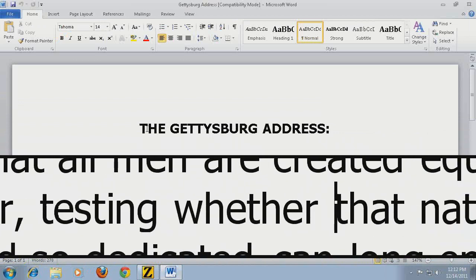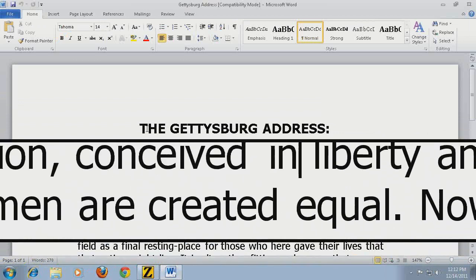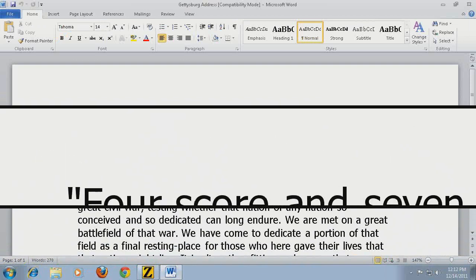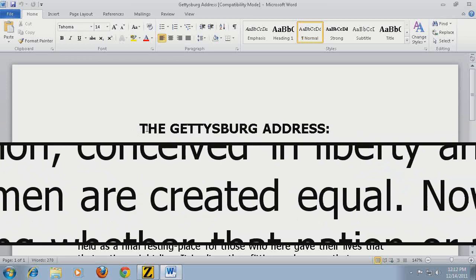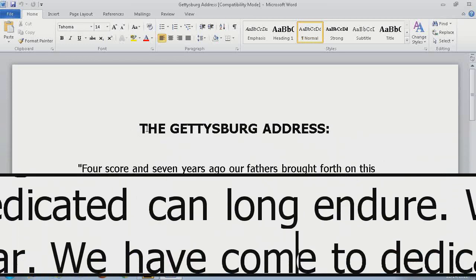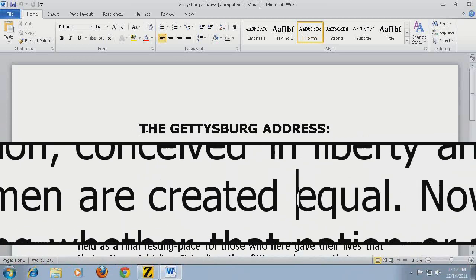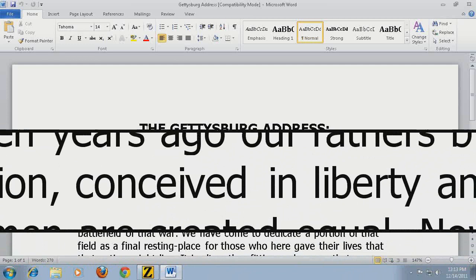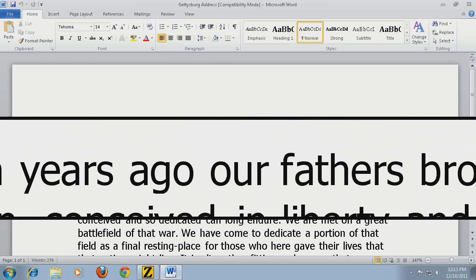Now you can see that this is magnifying only one line of text at a time. So if I was editing this document, proofreading it, or typing, this is only going to make sure that my magnification is on the current line. So keeping my focus right there at my point of interest and not magnifying the rest of the screen. So that's line view. It's really best used in a document.